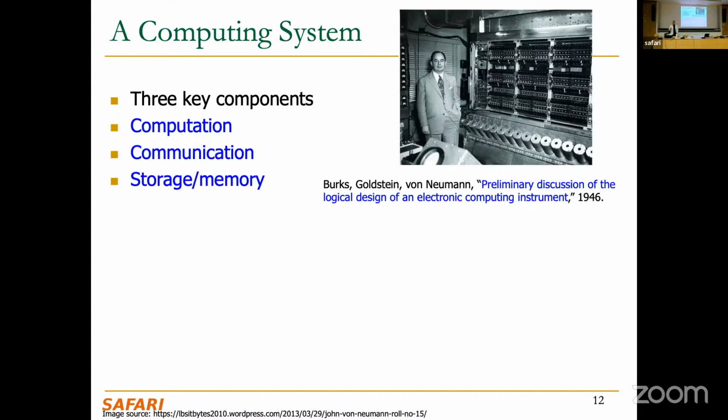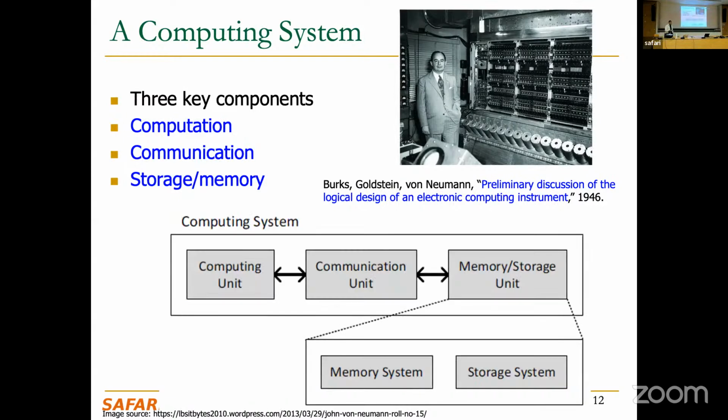And just to give an overview, the way that we design systems was initially proposed and studied many years ago. So this is a seminal paper from von Neumann, and when you read these papers for the seminar class, you're going to be hearing and reading about this von Neumann architecture. Even though it was proposed in the 40s, it is what we still have today, where we divide the components of the system into 3 main components: computation, communication, and storage or memory. So this is what von Neumann originally proposed.